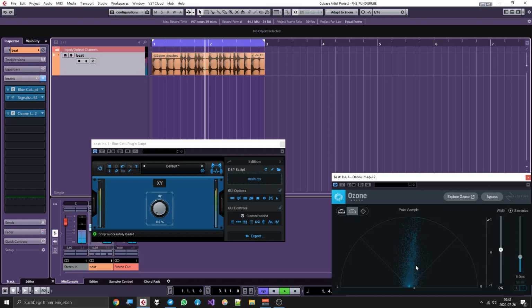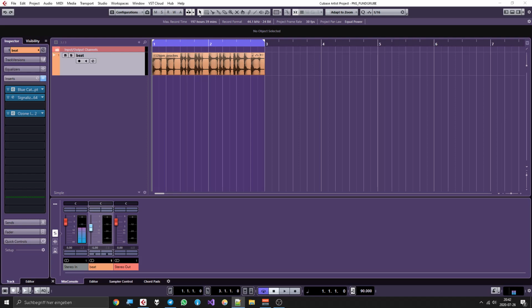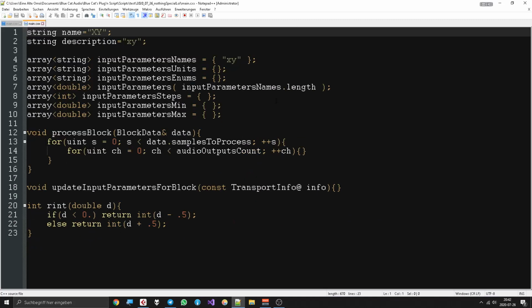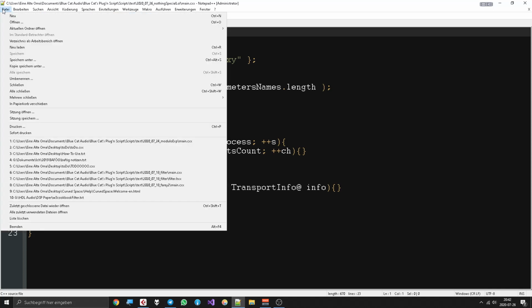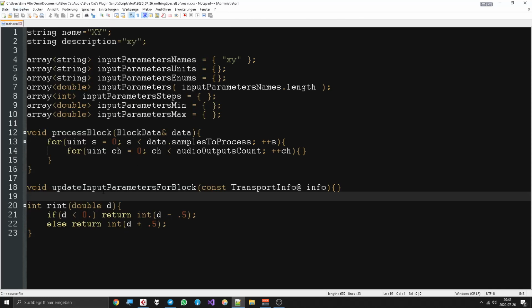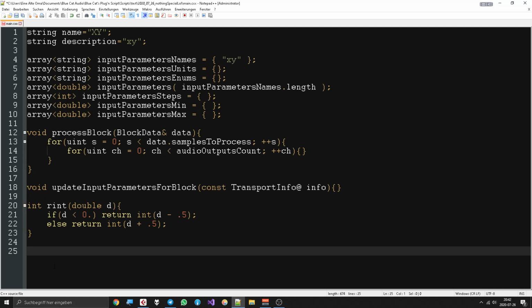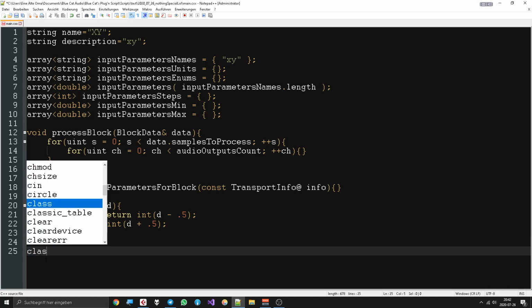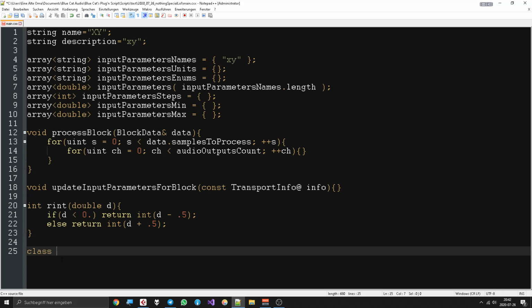And we already see that it has some kind of side content in it, so that's cool, we can use that. Now I already made a fresh script that has my default settings, and now we need a new file, or actually let's just write everything in here because we can. So first of all we can make a class that we call mid-side encoder.